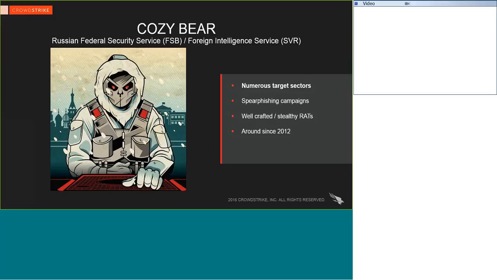An example of a previous campaign was the Office Monkeys campaign back in 2014, and they use very well-crafted and stealthy tools and techniques as their main goal is intelligence collection, very similar to the United States NSA. The earliest activity that CrowdStrike has attributed to Cozy Bear went all the way back to 2012.